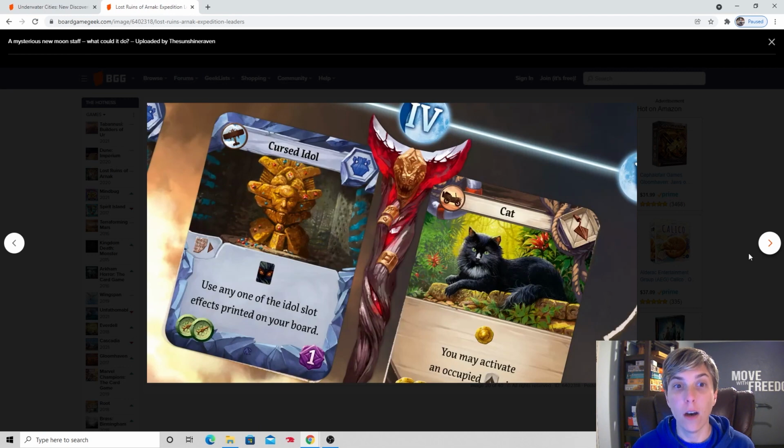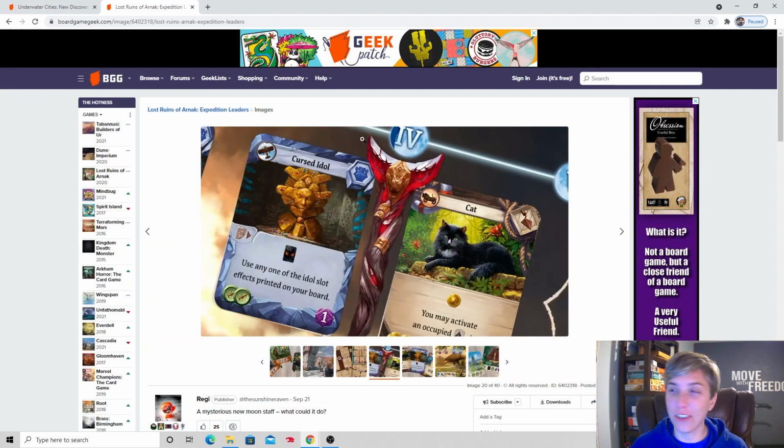Oh, it's so good. Oh! Did you see that, guys? Right here. Oh my gosh. I have to get this game. Why am I... I am getting this game. But look, guys, there is a cat. Oh my gosh, I am obsessed with cats. I love cats. That is a cute picture of a cat. So I'm really excited. Okay, I should stop.